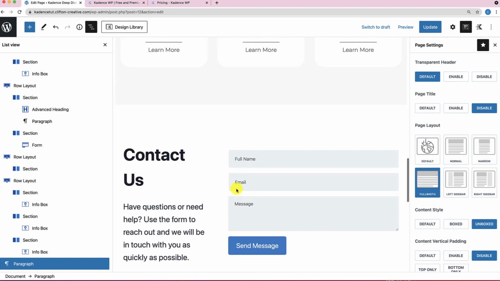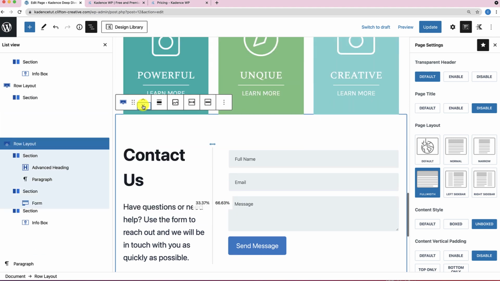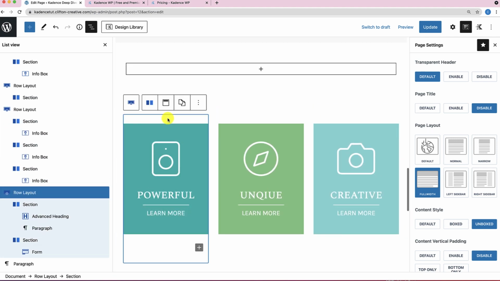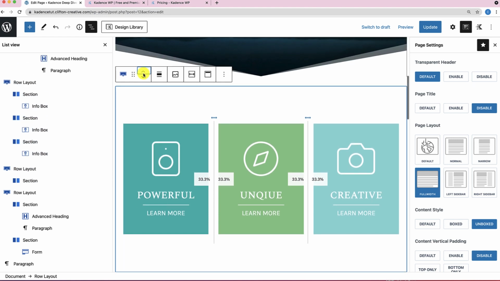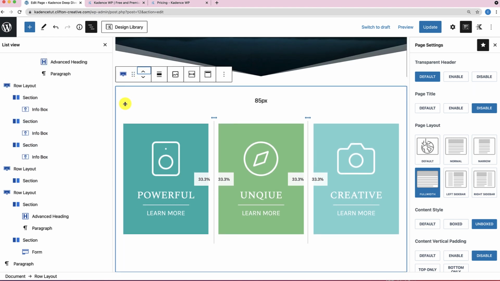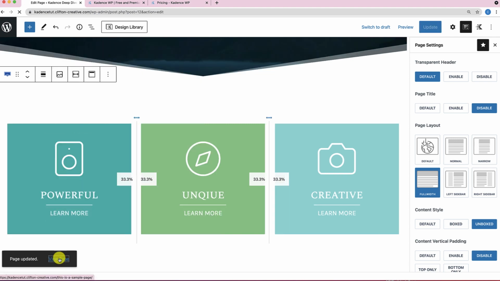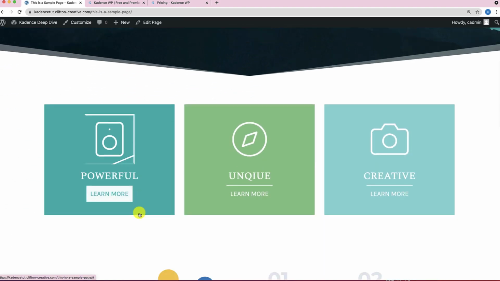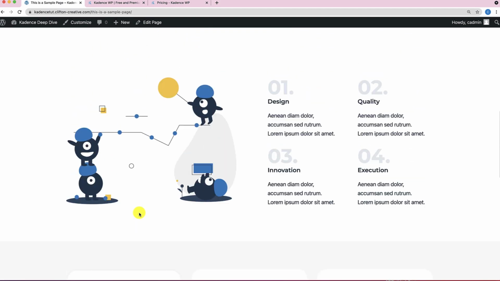And then maybe we have this contact section right here. I can shift that down so that it's all the way at the bottom. And this section right here where it's showing the benefits, this row layout here, I'm going to select this row layout, and I want to shift that all the way to underneath the hero area. Now this looks great. So I'm going to go ahead and click update. I'm going to close out the layout tree and view the page. And now we can see the website that we have put together, right? So this looks pretty cool.